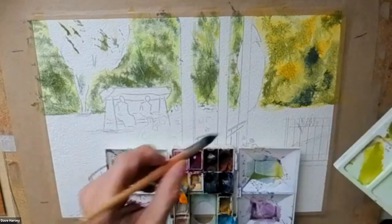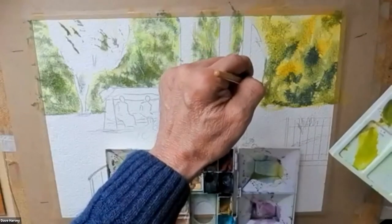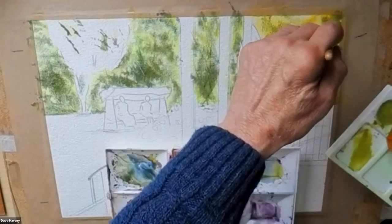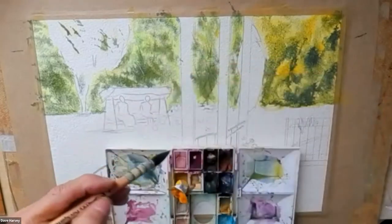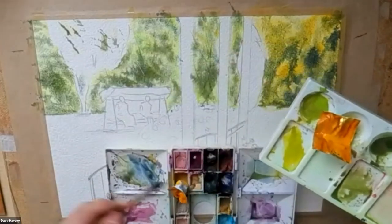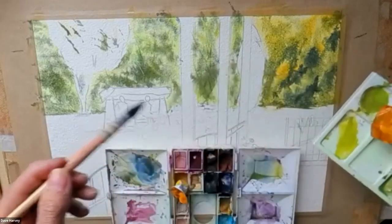Well, all I'm doing is playing with shadow and tone. So I'm looking at the reference, the little photograph, and I'm thinking, I'm not going to paint leaves all over the place. So I'm just looking at the shadows, the darks. Look for them. They're usually at the bottom, you know, where the light hits the bottom of the tree. And to mix it, it's just adding a bit of blue to the yellow we've already put on, and a hint of green, mix that up on there.